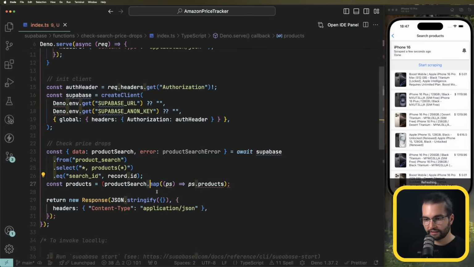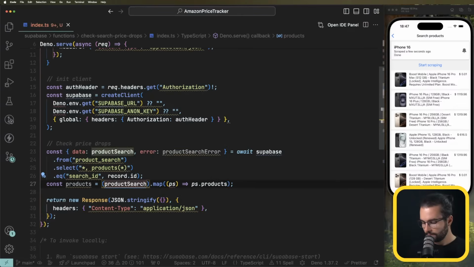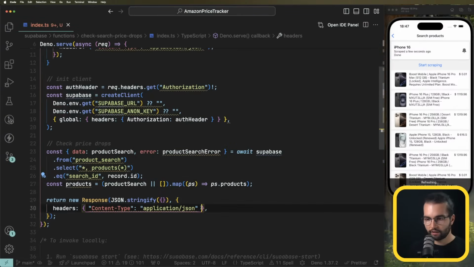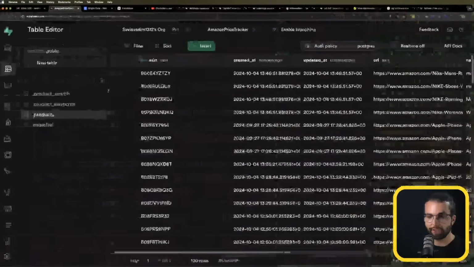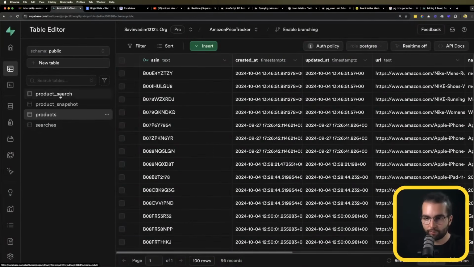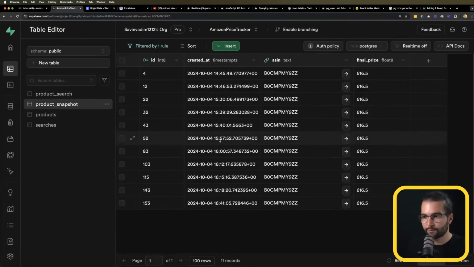If there was an error, just take an empty array. So now we have a list of products. And I think that we just need to take the last two prices from the snapshots for that specific product, based on the created at time. So the last two prices, that's how we're going to determine if there was a price drop or not.